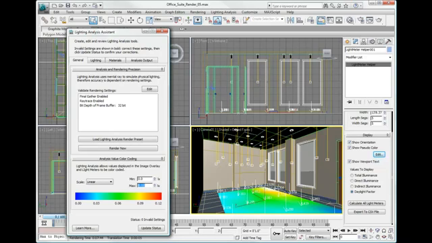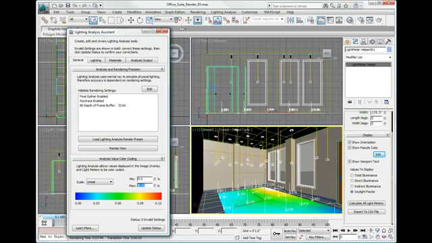Since we're not dealing with lux here, we're actually dealing with percent. 0 to 1 in mental ray is the equivalent to 0 to 100%. So 0.12 becomes 12%. You'll notice in the viewport now we have a nice gradation of color from red all the way to blue.